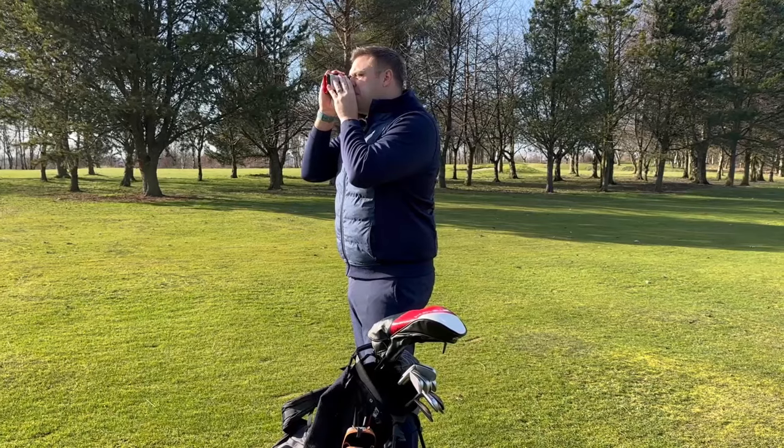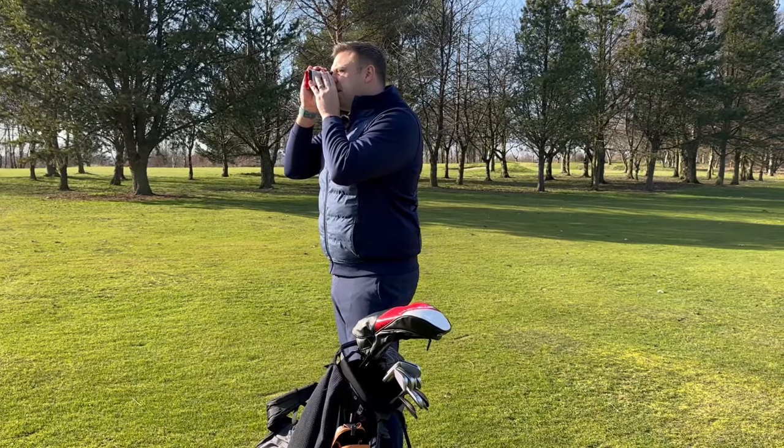We've found ourselves a long way up here - we've got 175 yards to a front flag on this par five. There's a ditch short of it, a bit of green long, and the wind's helping me a little bit. I've picked seven iron, which should go around 170 to 175 and hopefully just end up slightly past the flag.